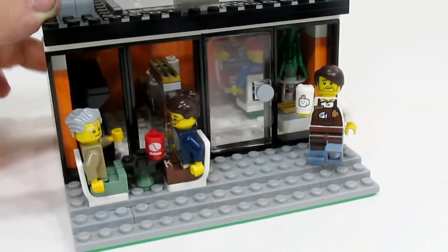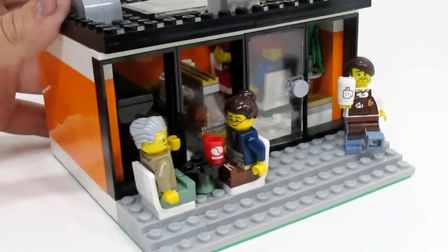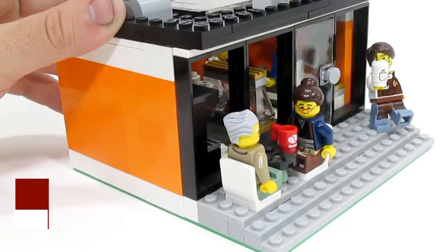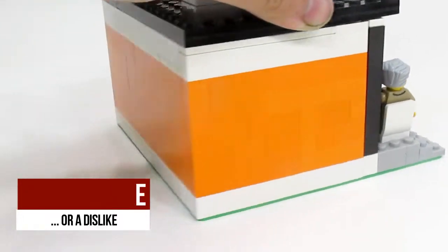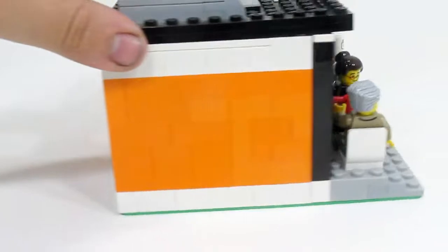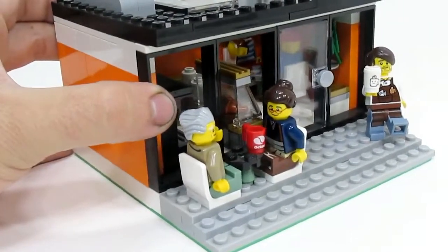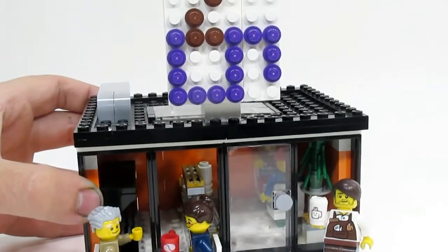There are actually no windows in these other door frames, just because when I made this set, I really didn't have funds to be spending on extra pieces, because I did have to go out and buy most of the parts for these walls. I really like how the walls are consistent all the way around. That's something I kind of wish I did more often, because this one really does look good displayed all the way around. That was a big deal to me.